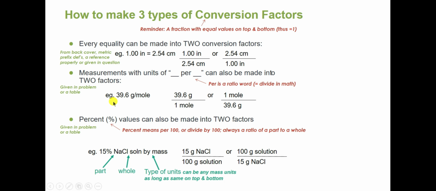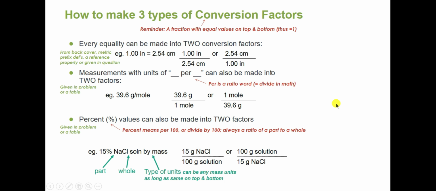So if you were given 39.6 grams per mole, whether it's written like this in the problem or whether it spells out grams per mole, that means 39.6 grams goes on one side of the fraction. The per is the dividing line, and everything after the per goes on the bottom. So 39.6 grams per mole. If it doesn't have a number, it's assumed to be 1 mole. Now, what's very important, though, is that once I have this one, I can flip it to get the alternate one. Sometimes this is the one I'm going to need. It's pretty easy to flip it.